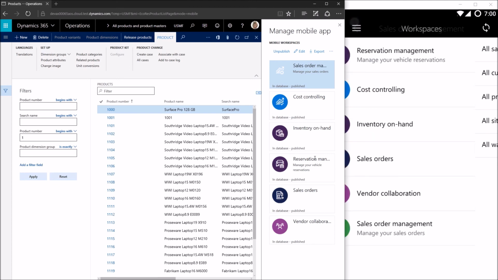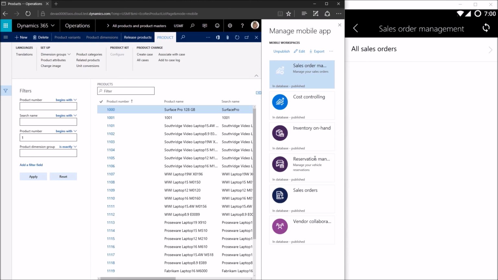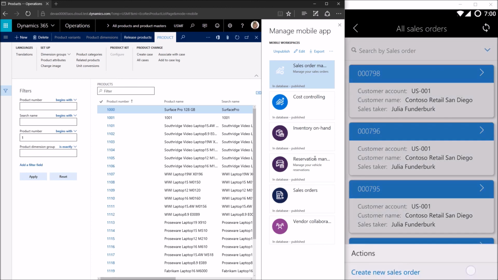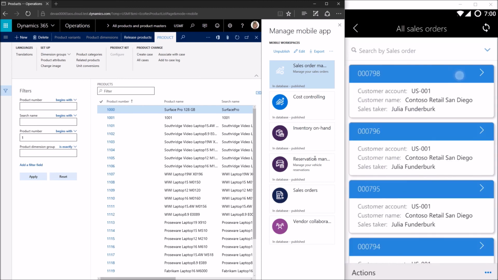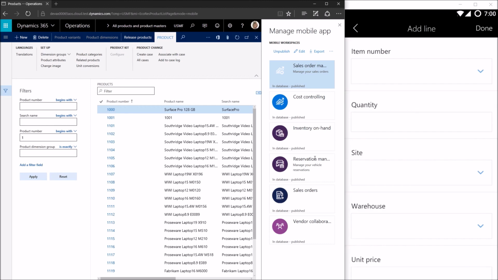I need to leave the workspace and re-enter it. That code is executed, and I see those pages are now hidden, but they're still available inside the lookups where they should be. So I can still select my customer accounts from here, and I can still use all the lookups when I'm adding a line for my item number, my sites, and my warehouses.